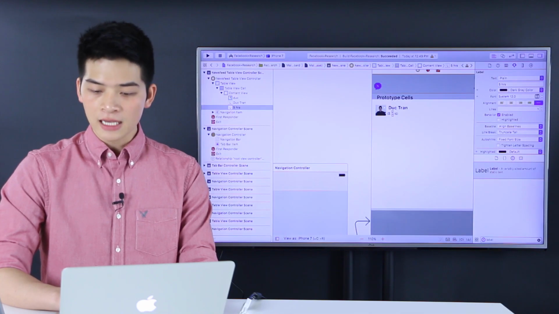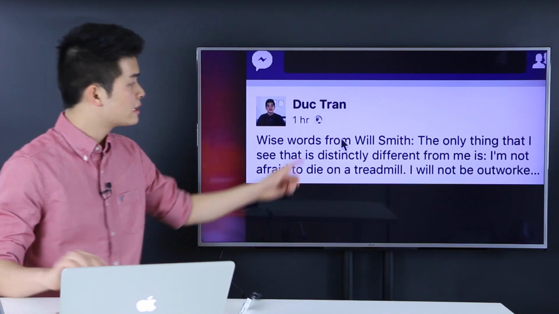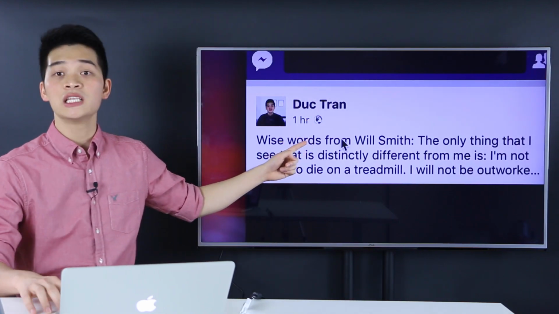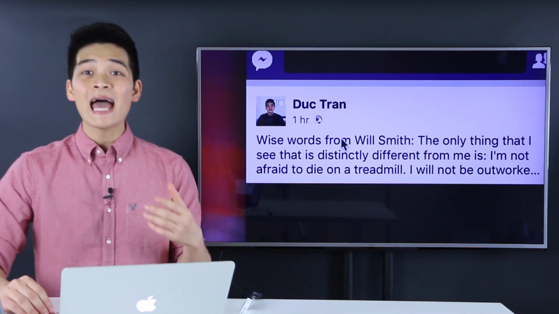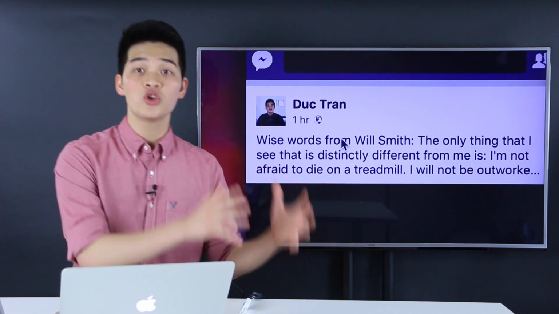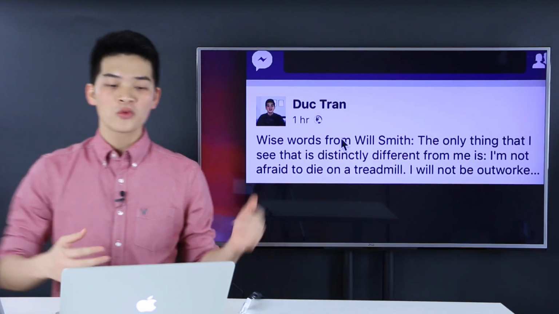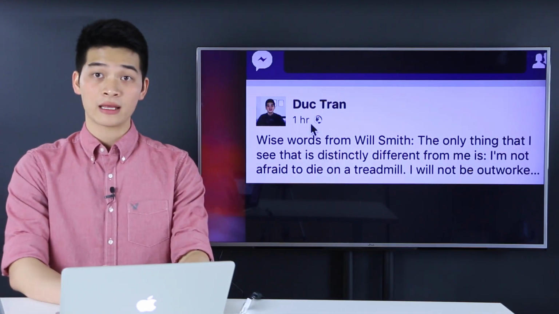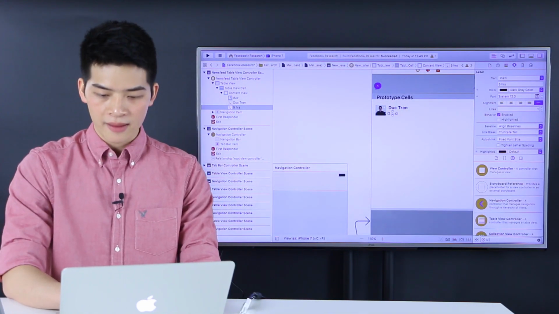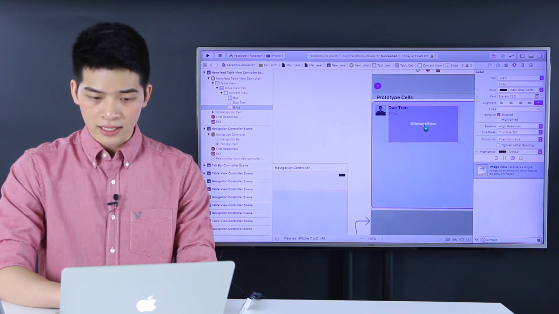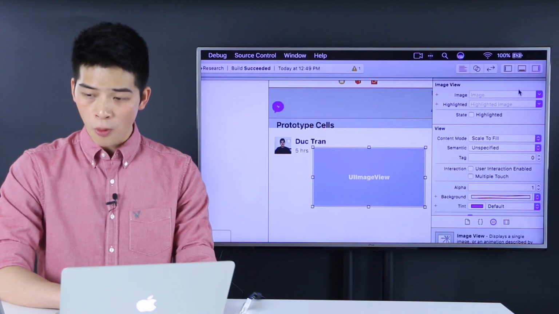Cool? Okay, next up, let's have another image for this little icon. I hope that you can see this little icon over here. This icon is because in Facebook, I don't know if you know this, but in Facebook, you can set whether your post is seen by all of your friends or whether your post is seen by the whole world, right? It means that it is public. So if it is a globe icon like this, then the whole world can see it. So we can do that. Let's drag out a UI image like this, drag it out like that, right? So I will have the little thing, 12 points like this.